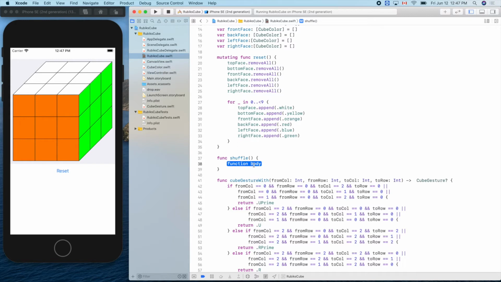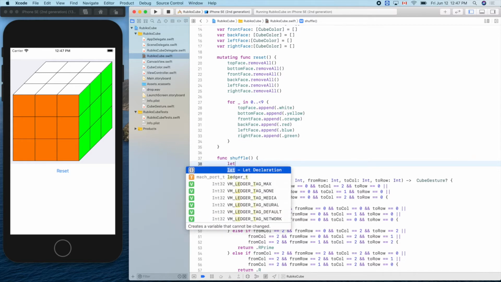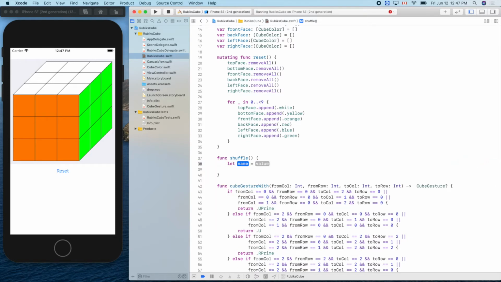So let's do it. Let shuffle. Okay. Let random number equals what? ARC, yeah, this number modulo 10, right?